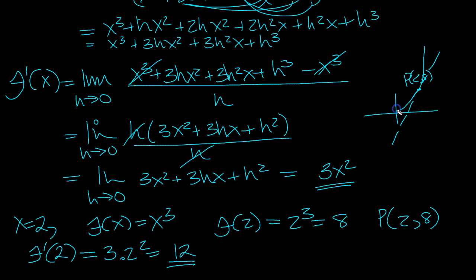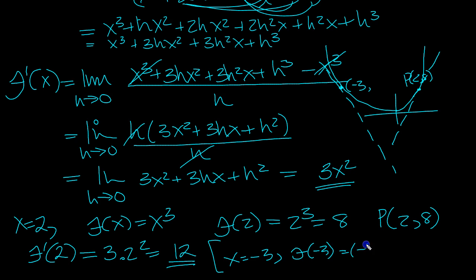If you're looking at another point on the curve, say, if you go on the other side, say at -3, say here, and you come down here, like so, and you wanted to find out that tangent at -3. So if we put -3 into f(x), so let's just do that here, x equals -3, f(-3) would be -3 cubed, wouldn't it? And that would be -27. So I've managed to draw my cubic curve completely wrong. A bit of a shame. So it's not there at all. So apologies for that. I was thinking of x squared for some reason.